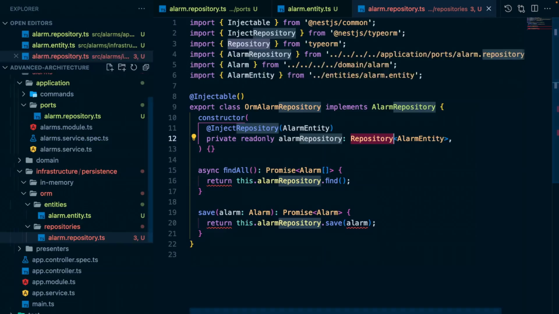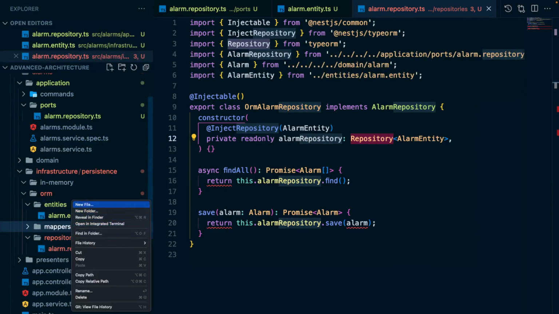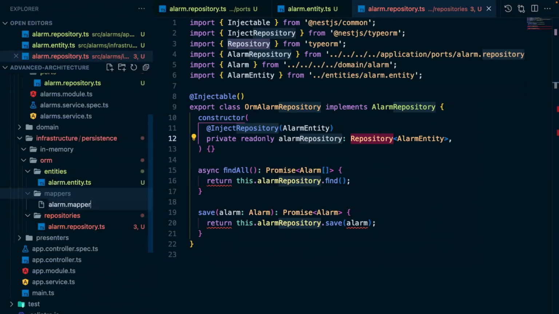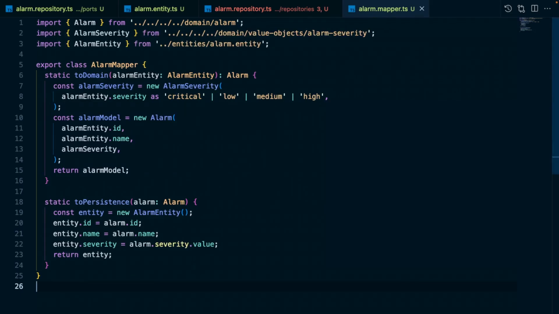To achieve this, let's create a new mapper file called alarm mapper ts under the mappers directory and give it the following content. This alarm mapper class exposes two static methods, toDomain and toPersistence. The toDomain method converts the entity to the domain model, while the toPersistence method converts the domain model to the entity.